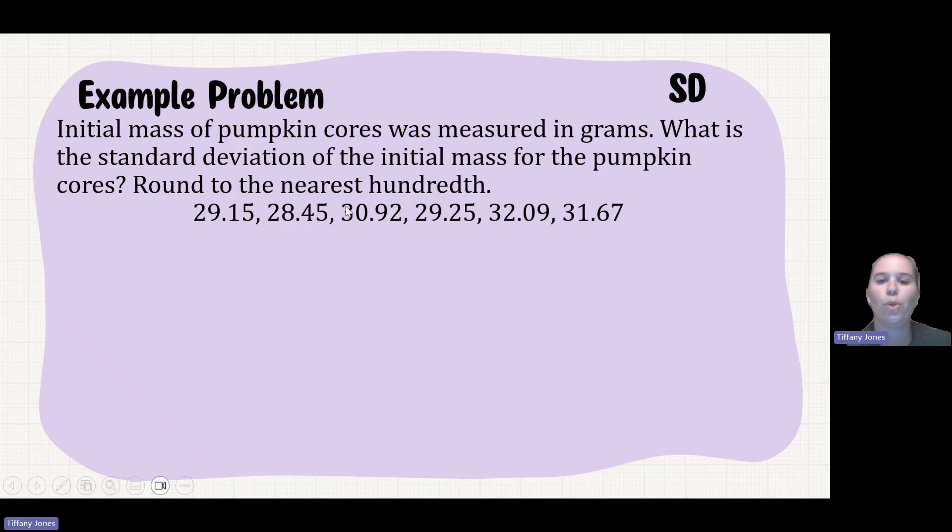Here's a reminder of your formula in case you needed that. So we have one, two, three, four, five, six values, so my n is gonna be equal to six. I sub that into the equation of summation equal to individual values minus 30.26, because that is my mean. Take each of those differences squared, add them together, six minus one, because n is equal to six.